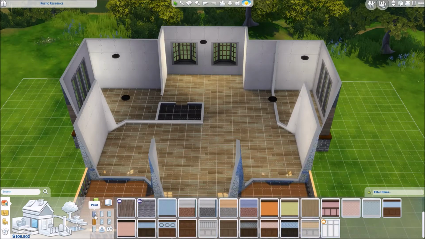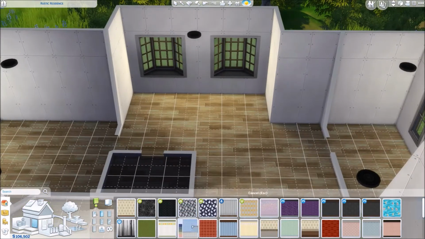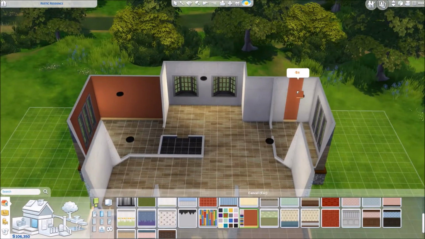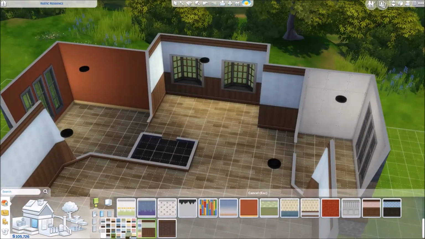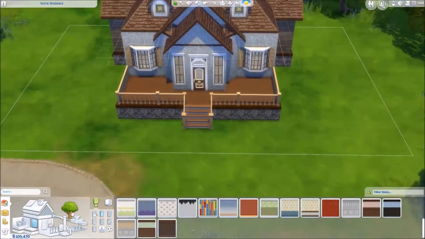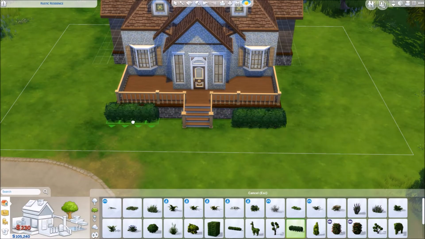I went with all hardwood flooring. This is only a 2-bedroom house because it is supposed to be a cute little cottage. It did come in at only about, I think, 70 or 72,000 simoleons, which I was really surprised about. I'm always surprised whenever I do these house builds, and I don't give myself a price point to stick to, that most of the time they end up coming in cheaper than I expected.